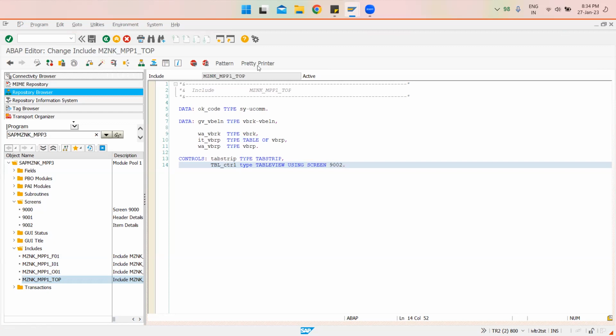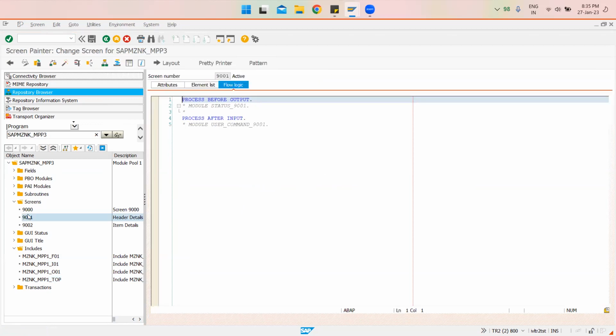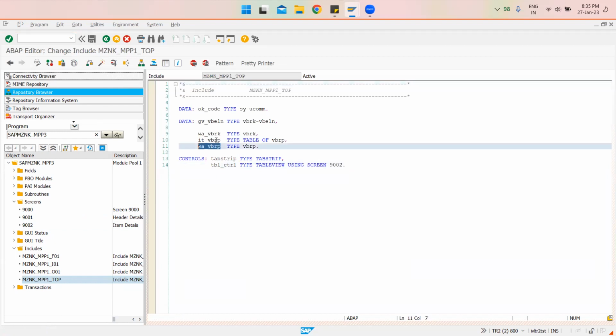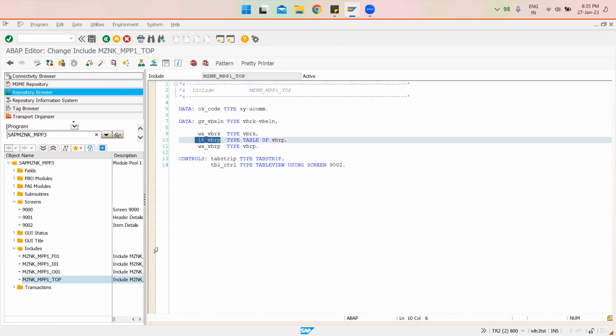We will see if any issues happen or not. Even this one, is it IT VB or IT VB RP? VB RP, IT VB, fine.